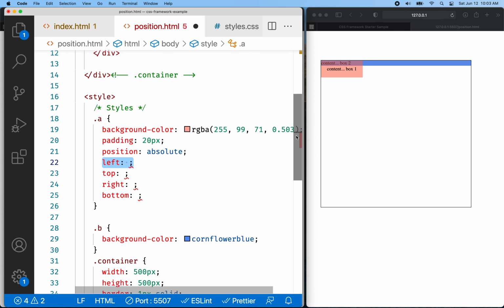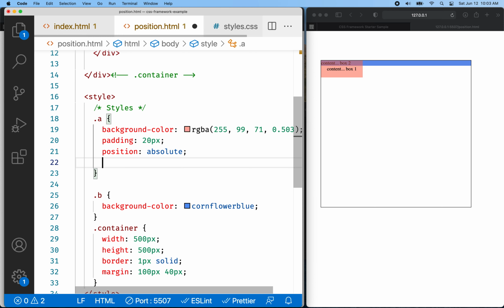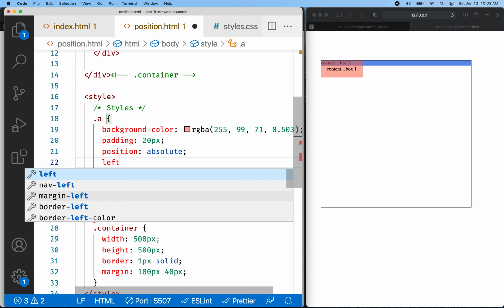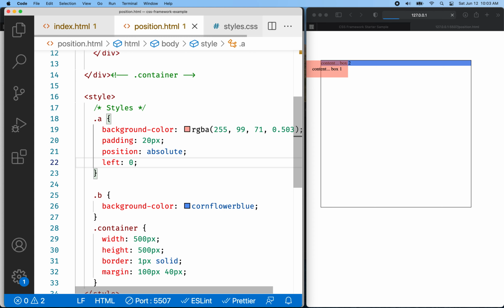These start working now. We haven't set these yet, so I'm going to take these out for a minute. But essentially, what they let you do is set the distance of the left edge of your element to the left edge of its positioning context, okay? The top is the same way. It sets the top edge distance from the positioning context. Right sets the right edge from the positioning context. So let's take these out for a minute because usually you don't need all 4. I'm going to just set the left to 0, okay?